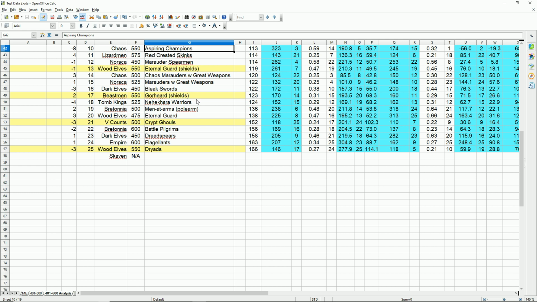But they're really low model count with amazing stats, and that leads to extreme performance in terms of clearing trash. But they're awful against armor piercing, and adding in those great swords really drops them down. Still, you put the Aspiring Champions up against Dryads, they'll beat the tar out of them. Against Flagellants, some of these units down here, Crypt Ghouls, they'll kick the crap out of them. But you put Aspiring Champions up against anything with armor piercing, and they get beat down pretty badly.